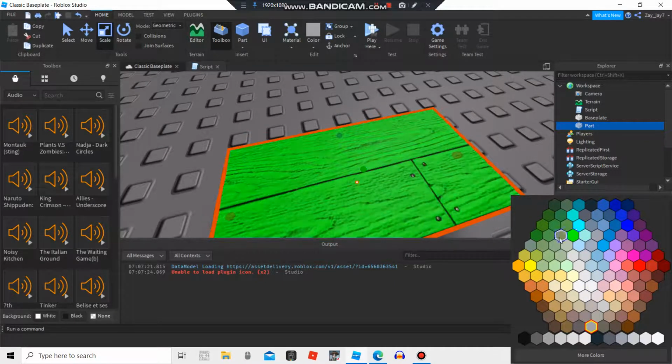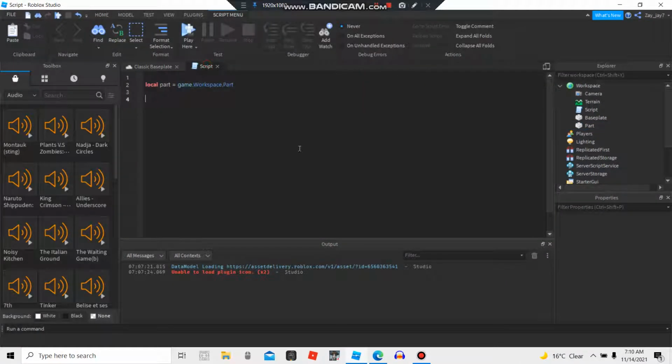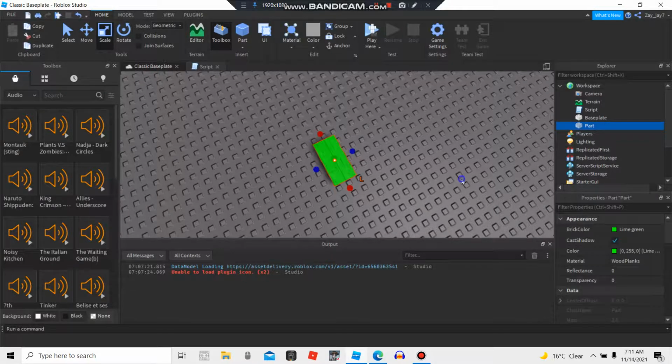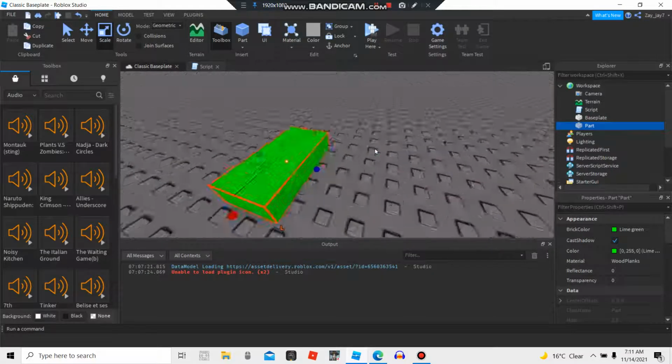So say I wanted a green part, and say with this script I wanted to do part dot. Part is the part right here, and the dot means that you're going inside of the part.